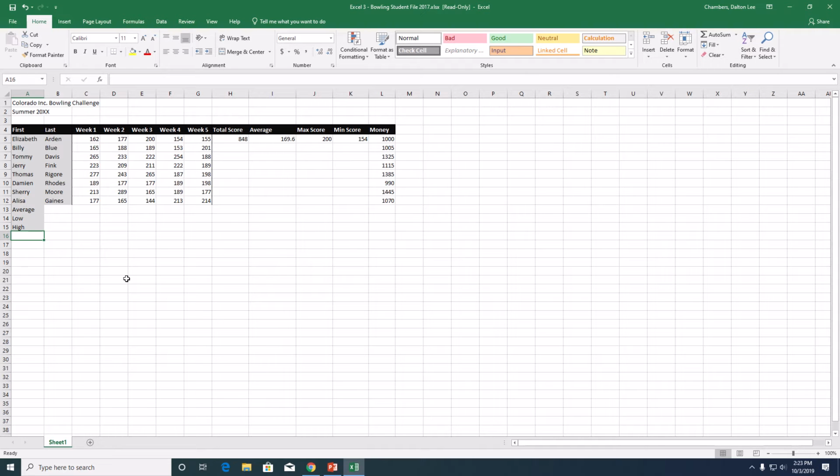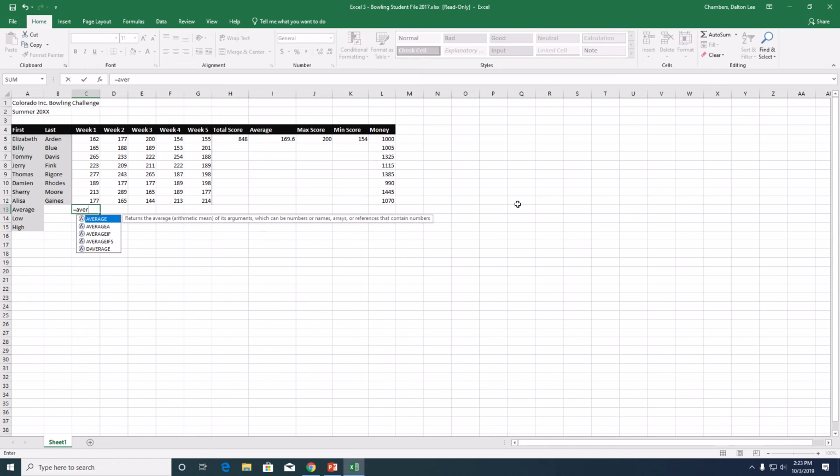The next step is to go to cell C13 and enter the function equals average of C5 all the way down to C12. Press enter, and you should have gotten that.